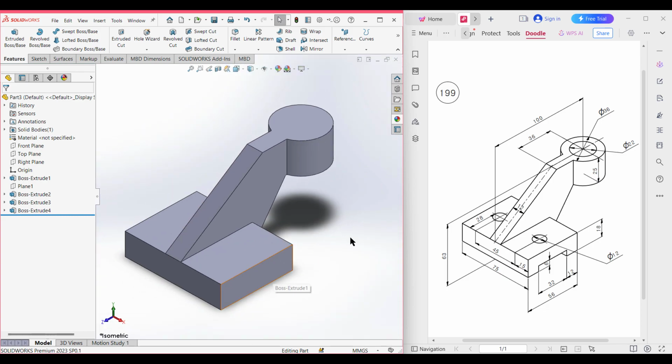Let's go back to our sketch again. In our sketch we can see we have a circular cut here, and this circular cut has a dimension of 12 unit, and it has a horizontal distance of 15 unit here and a vertical distance of 28 unit. Then I will draw a center line here and a center line here. Then I will mirror this other circle. Then I will extrude cut this portion.